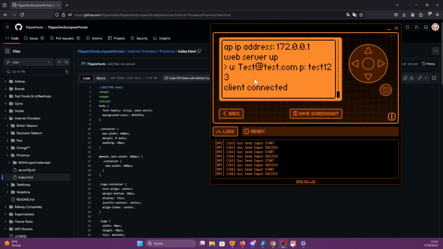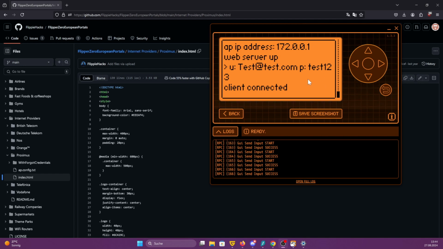And as you can see, the credentials are shown here and it's working. So basically the HTML file grabs the login credentials and outputs it here.